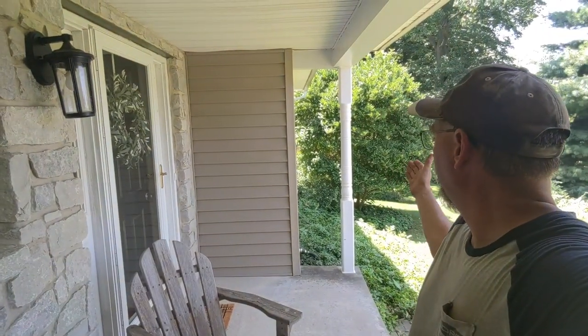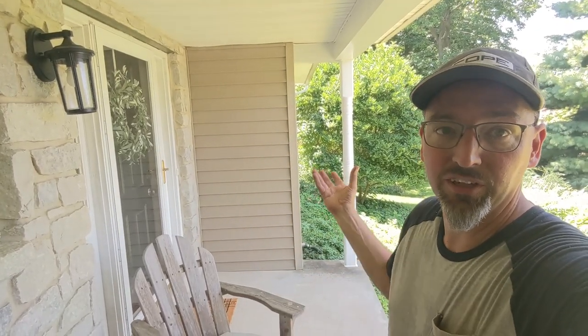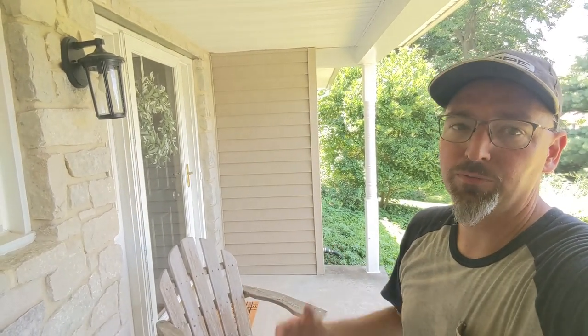The post base is screwed into the ground and into the roof. If you had a massive wind event with uplift it's possible the post could get dislodged, but you'd have to literally lift it a quarter inch to get it out of that cap. The weight of the porch is sufficient to hold things in place, but if you ever notice that a post isn't sitting on the base where it should — or that posts attached at the top have gotten out of plumb — you may have had a wind event that lifted the porch. Just get a jack, lift it a little, take the weight off, and straighten things back out.